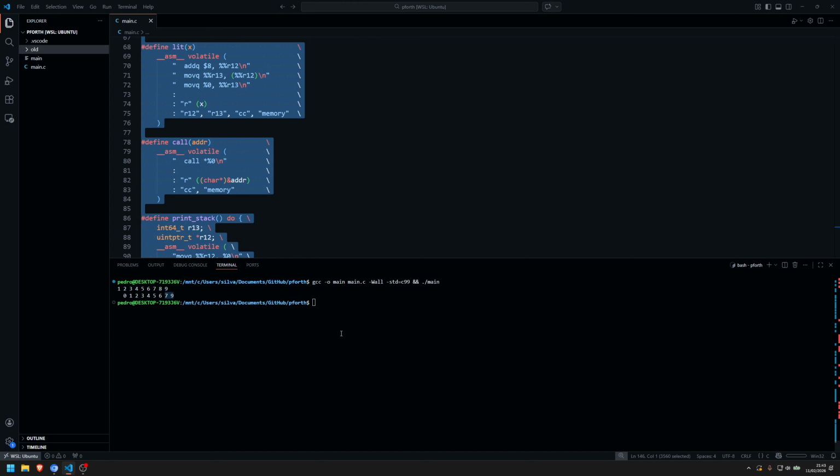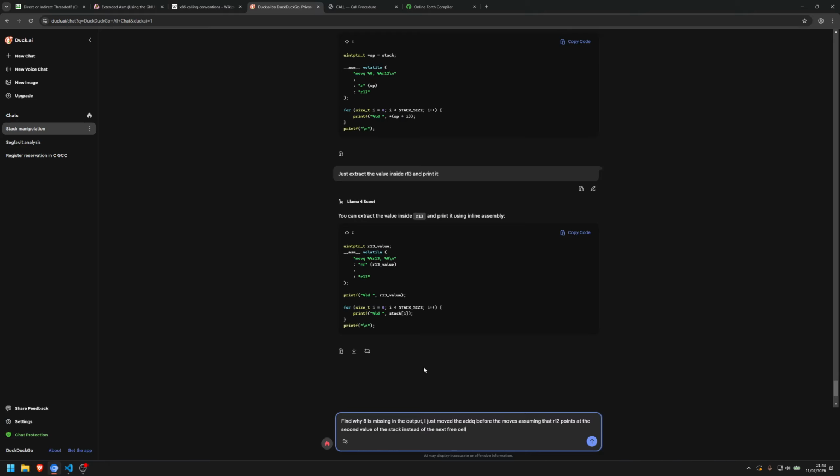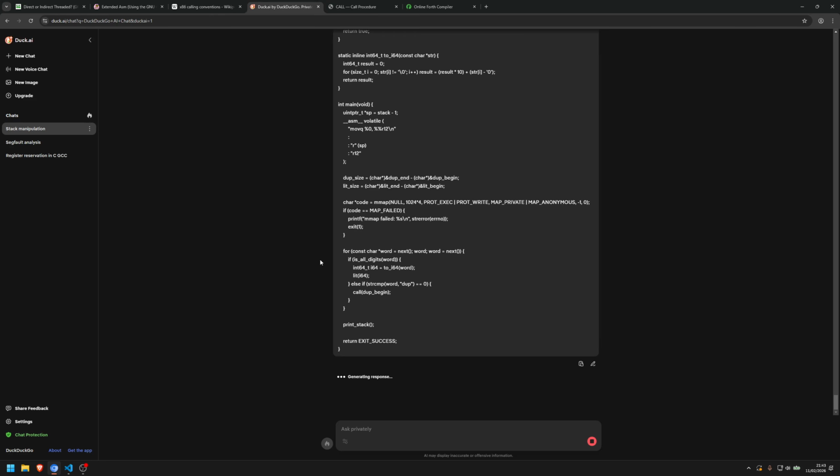Well, but I'm moving it, so adds Q, it moves it to the next 3. It then copies, and then, yeah, it should work actually. Let's see if the clanker can do anything about it.